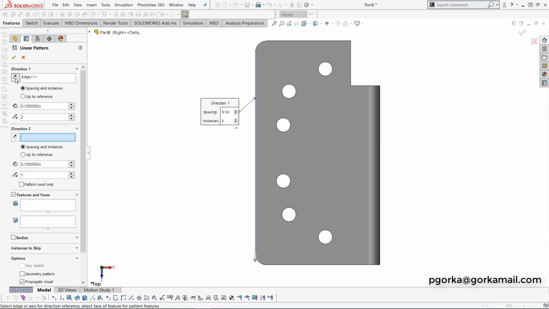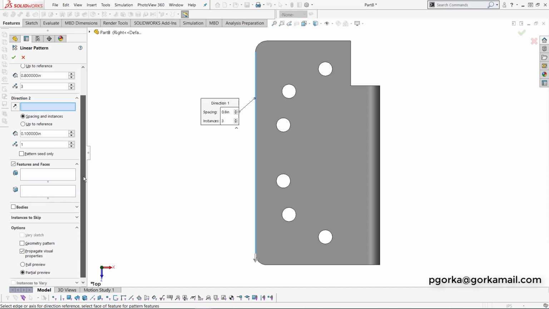If you look at that arrow and you click, it will reverse the arrow to the direction that you want. The next thing, it will ask you for the distance, and since the length of that hinge is 2 inches and we have 5 total sections but only 3 over here, we will skip 1 section, so we're going to go times 2, and we should be able to see a preview.